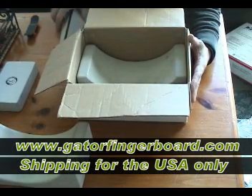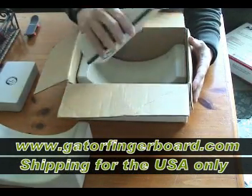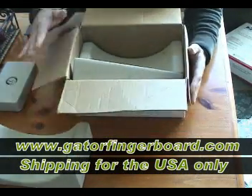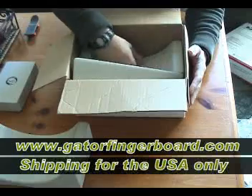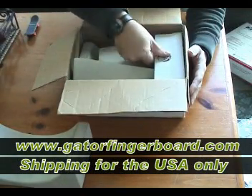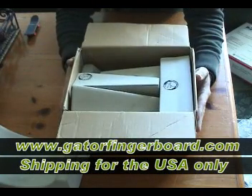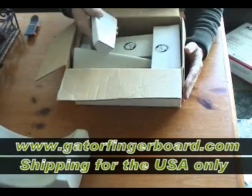Let's say you're really crazy and you want the cement slope too. I could take that cement slope and stick it in the same packaging and still ship it for $10.50. When you buy all this stuff, shipping is still $10.50. Look at all the room you still have — you can buy the tabletop, one of the dividers, the whole cement line and stick it in here for $10.50. It all fits in there.